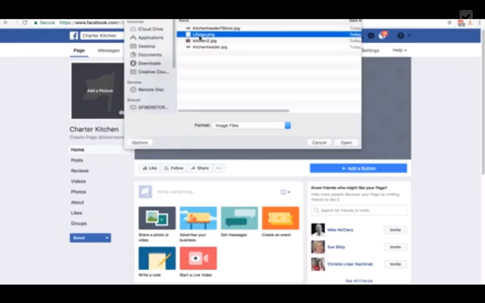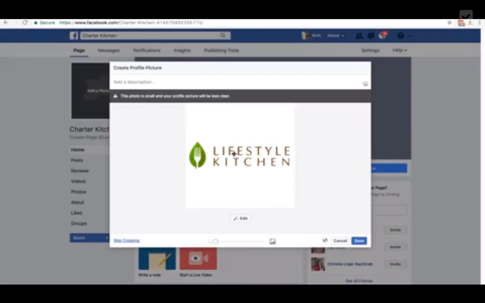Okay, so my logo is here. You can see LK logo. Now, I just pulled this out of Google Images. I didn't have one created because obviously this isn't a real brand I'm creating, but I'm going to double click on it. Then it'll open a box for you to position your image. You can see here, this one's actually quite small. It's telling me that. But I'm going to click on Save because that's all you have to do.